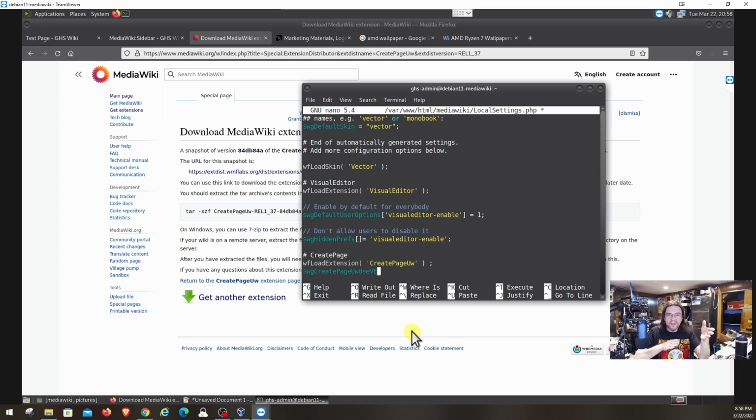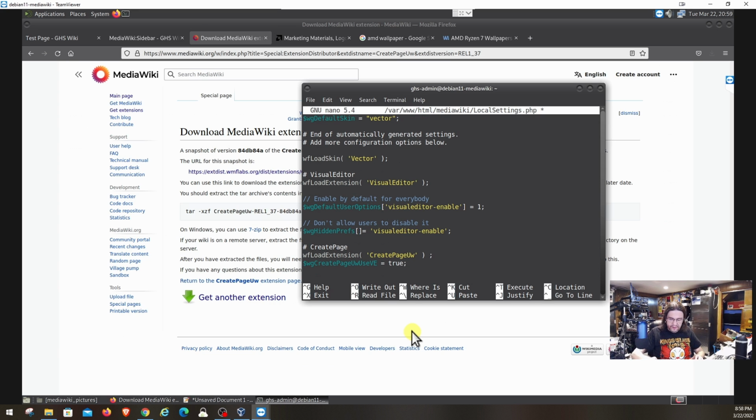I like the visual editor because it's a lot nicer. The only time I like using the source code is, like I said, editing the side page, which we will be getting to next. All right. Equals true. And that's it for that. So we'll do that.